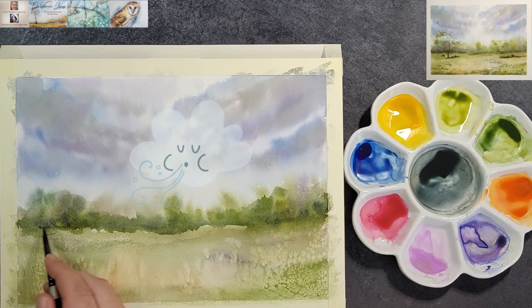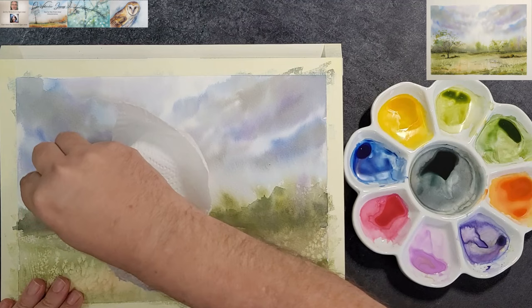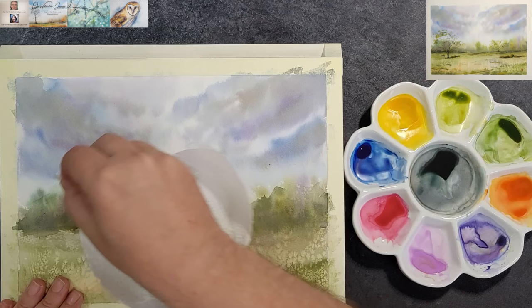Allow the painting to dry again. Heinrich wants to create a bit more dimension in the background, so he uses a damp tissue to soften some of the hard lines on the left. Now the bushes on the left look slightly more distant than those on the right.